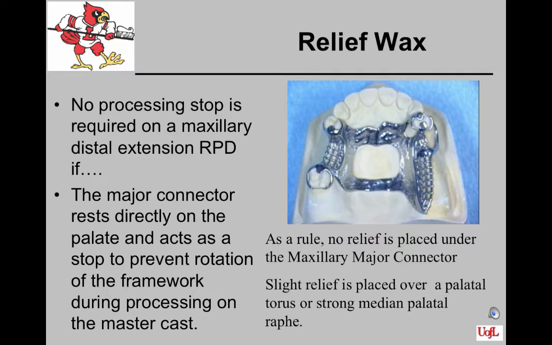If a horseshoe or U-shaped major connector is designed, a processing stop or cast stop is necessary to keep the major connector from possible movement during processing. Our textbook indicates a cast stop on the crest of the ridge at the posterior area of the base attachment, which usually extends to the posterior ridge just anterior to the hamular notch. It should be on the crest of the ridge and not on an incline. I think it's probably easier just to say we put one on all frameworks and not take the chance of forgetting or having to even think about which major connector we're using.